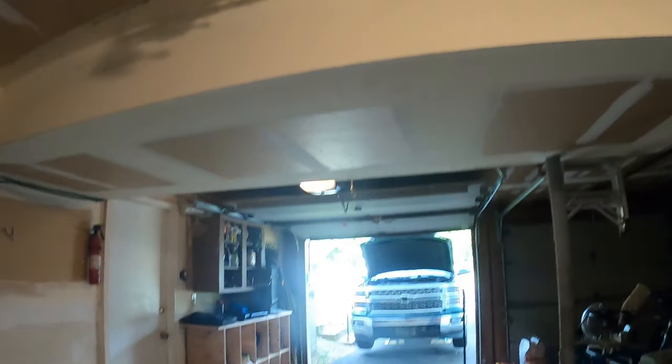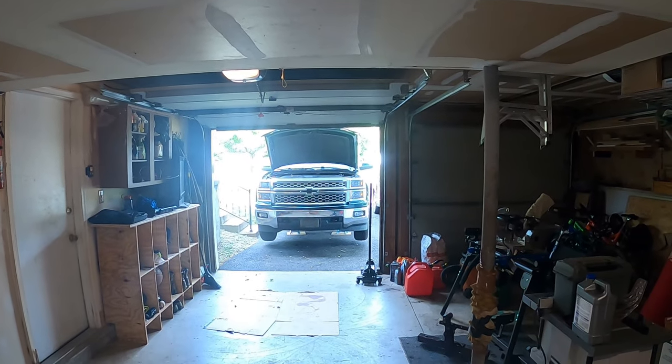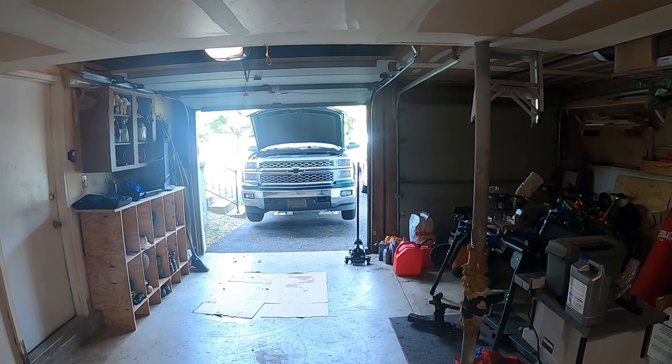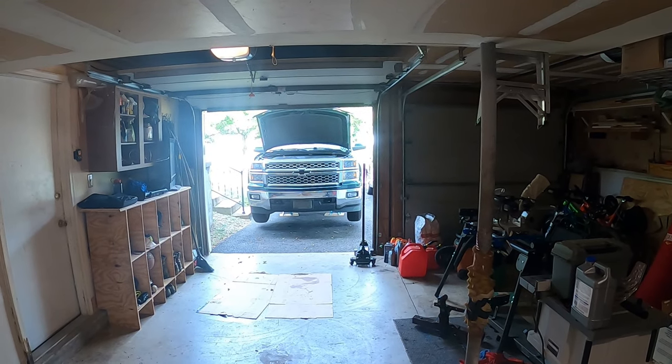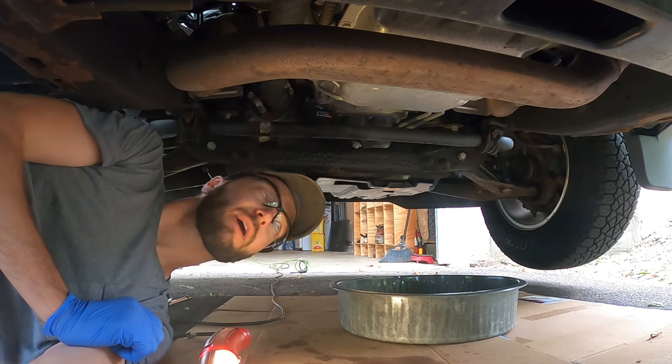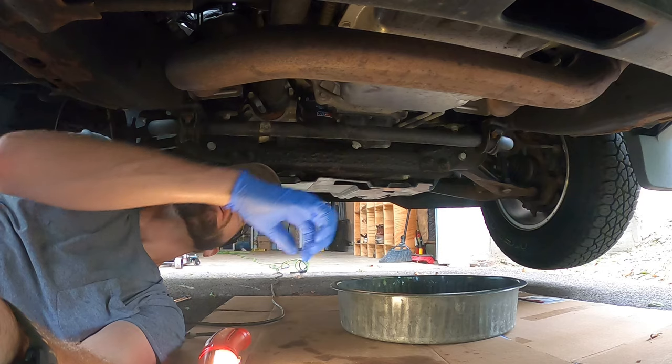Anyways, we're here to talk about automatic transmission fluid and filter. So again, every 30,000 miles, we're gonna knock that out. So I've already got it jacked up, emergency brake on, ready to go. So, catch you right back when we get underneath there. All right guys, we're set up underneath the truck here.